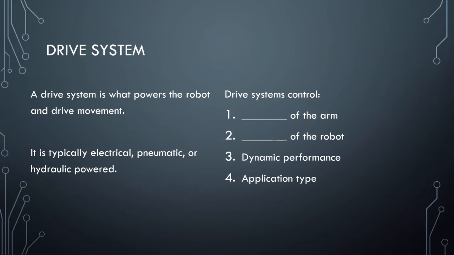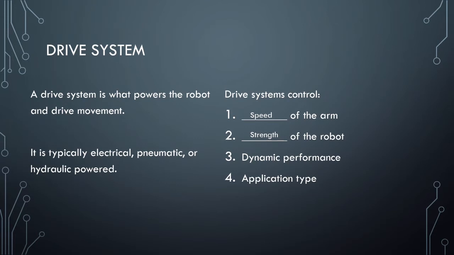Here are the main questions concerning drive systems. They control the speed of the arm, so how quickly that arm can move, and they also control the strength of the robot. You might remember last week we talked about how there could potentially be some trade-offs in servo motors and stepper motors between speed and torque. So those are essentially what we're seeing here. Torque we can consider to be potentially the strength of the robot. So a drive system is responsible for those 2 things.